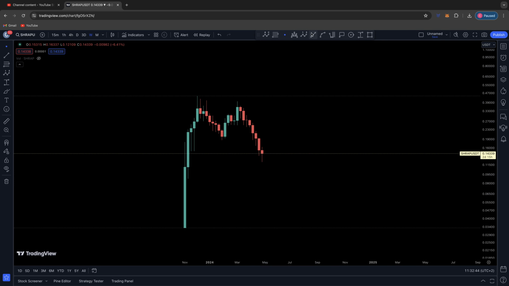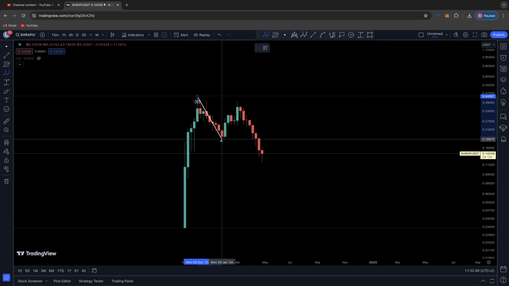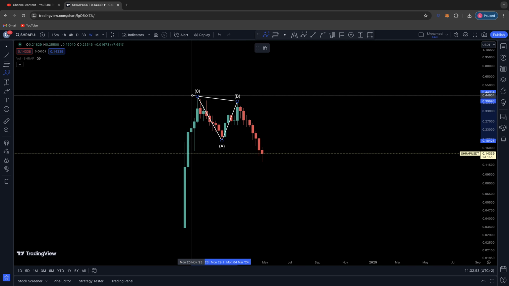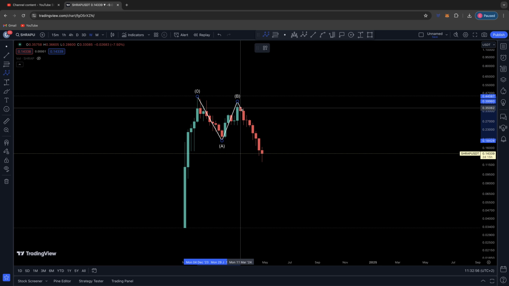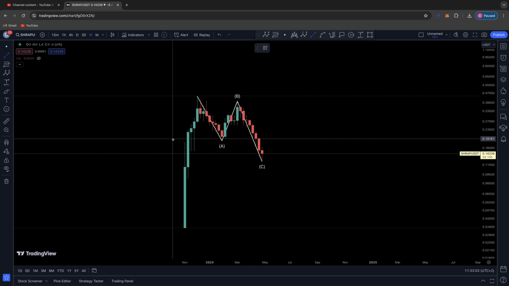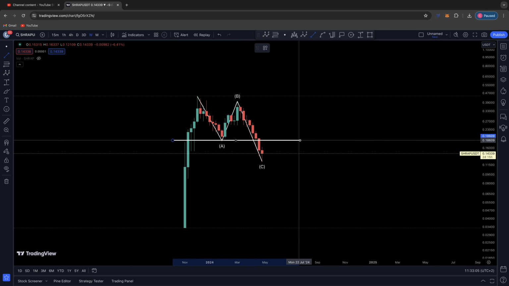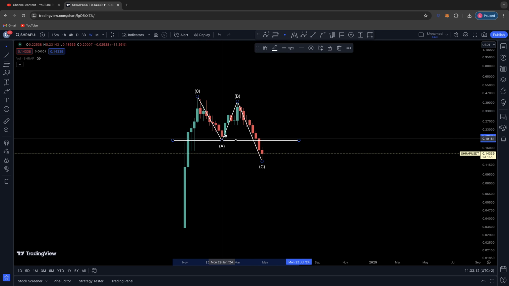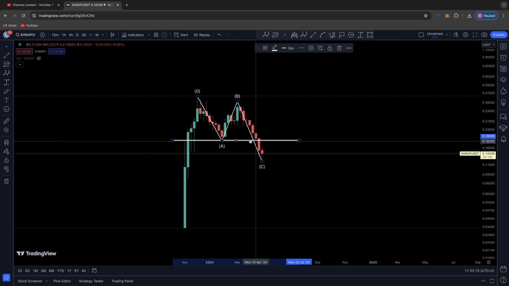Now what you can see here for Shrap is that it put in a high here on the 4th of December, came back for support, it then rallied up, put in a lower high than this previous high, which indicated depleting buying pressure, and you came down and you lost support of this A wave. Okay, so we lost this support here. So this was, let's get a horizontal trend line in here. This was Shrap support at around 18 cents, and you could see that we came back to it for support, put in a lower high, then we lost it. Okay, we lost this horizontal line of support.